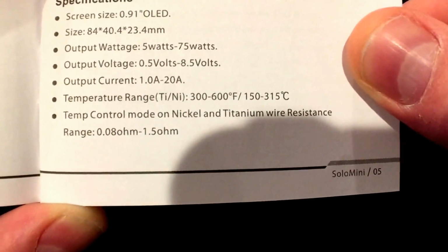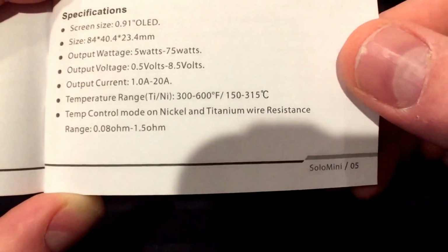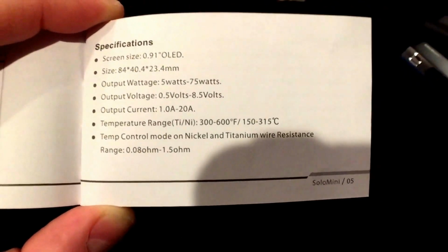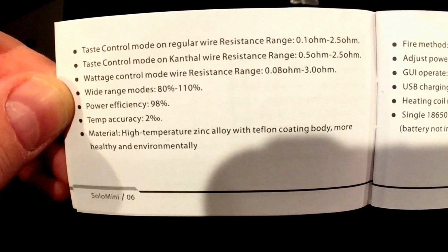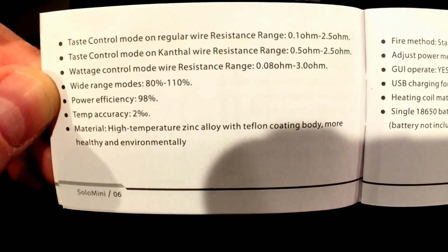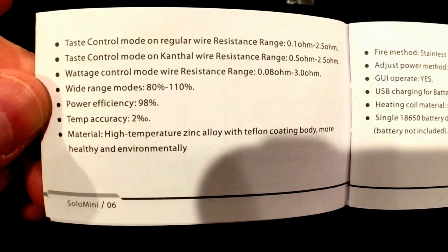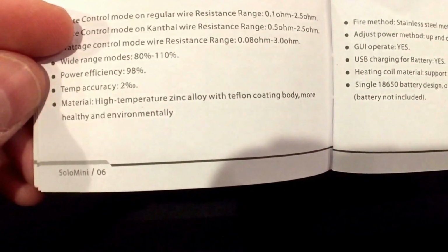Okay, temperature range for titanium and nickel, 300 degrees to 600 degrees Fahrenheit and 150 to 315 degrees Celsius. Temperature control mode on nickel and titanium, wire resistance 0.08 to 1.5 ohms. Taste control on regular wire resistance range, 0.1 ohms to 2.5 ohms. Taste control on Kanthal wire resistance range, 0.5 ohms to 2.5 ohms. Wattage control mode, wire resistance range, 0.08 to 3 ohms. You can fire down to a 0.08 on this thing in wattage mode. Wide range modes, 80% to 110%. Power efficiency, 98%. Temperature accuracy, 2%.